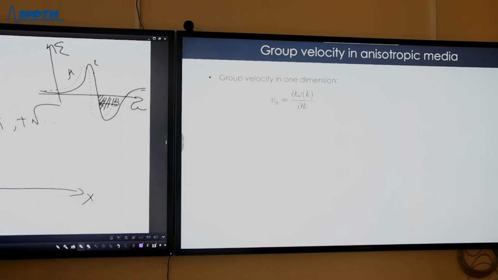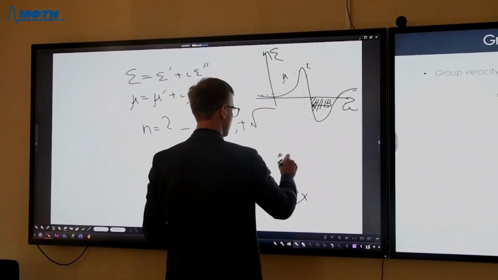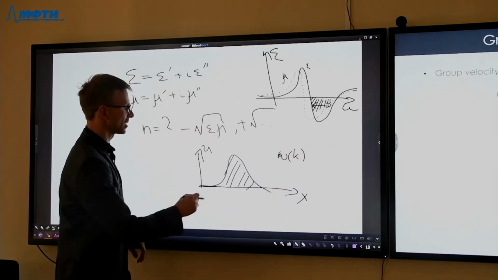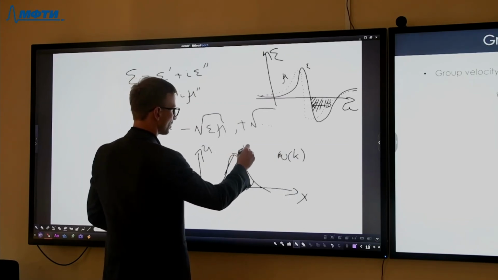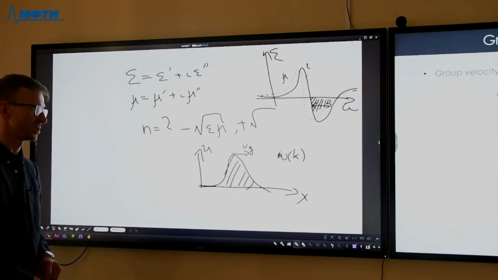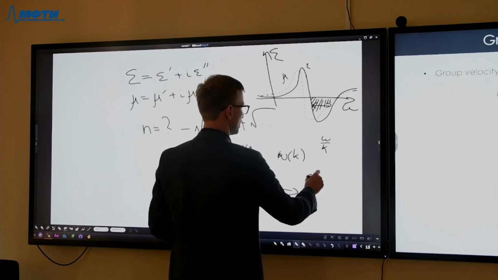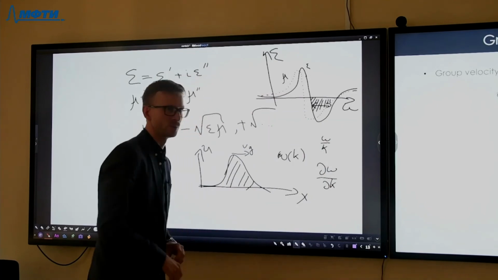And this group velocity is simply the derivative of omega over k. Here this is x, this is our scalar function. If you have a wave packet with certain width, and a system with dispersive omega as a function of k, it tells you at what rate this wave packet as a whole propagates in one dimension through the system. It is not the phase velocity, which is simply omega over k, but instead it is d omega over dk. You should all be familiar with this concept.